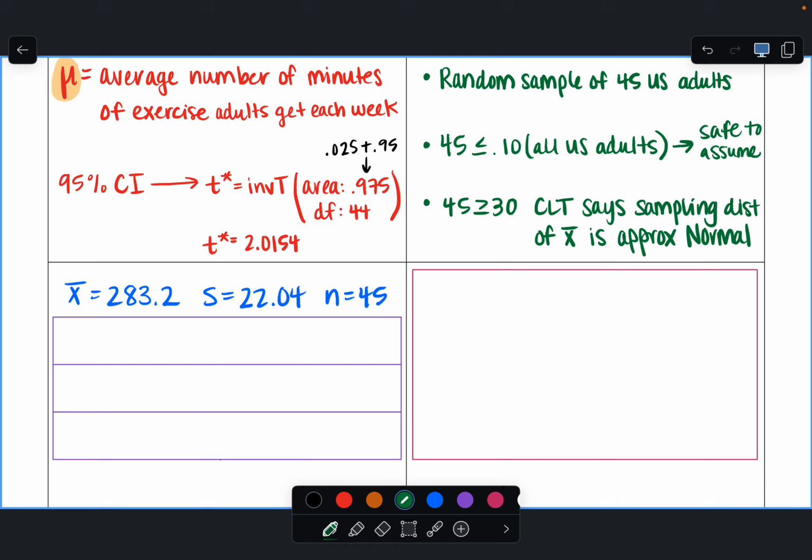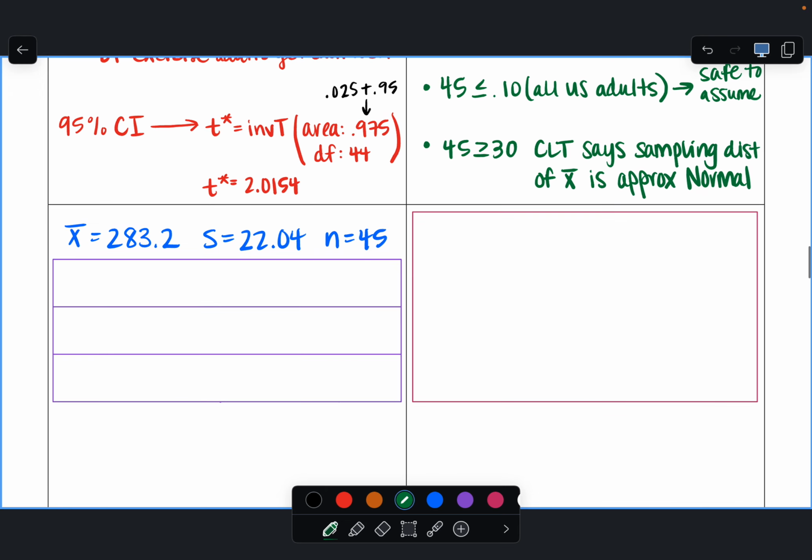So I'm pretty close to the actual Z-star of a standard normal curve, but again, it usually takes a much larger sample size to get there exactly, but 30 is kind of the number where they say eventually, we know 30 is going to look as normal as we need it to. So 45 checks out. Those 3 conditions are all you have to check in order to be able to do the calculations.